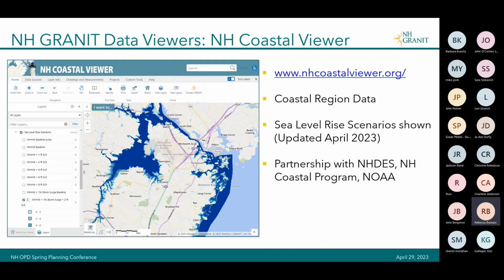The coastal viewer operates very similarly to Granite View, but as the name implies, it's got a seacoast focus. It includes some data layers that you won't find on Granite View, such as sea level rise modeling and eelgrass distribution. There are also some custom tools for both viewers. There's a new tool for Granite View for mapping wetlands, and the coastal viewer has a custom tool for clipping one data set to another and producing a summary table. So there's a lot to work with there.